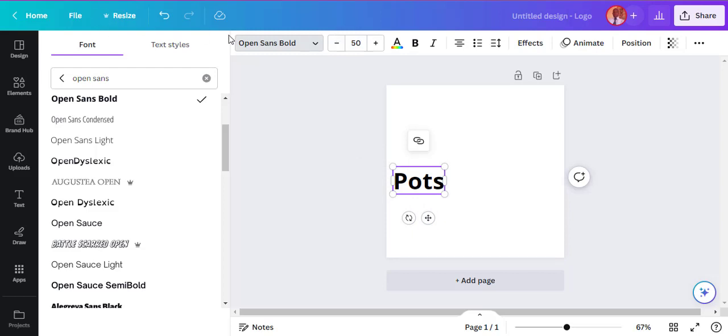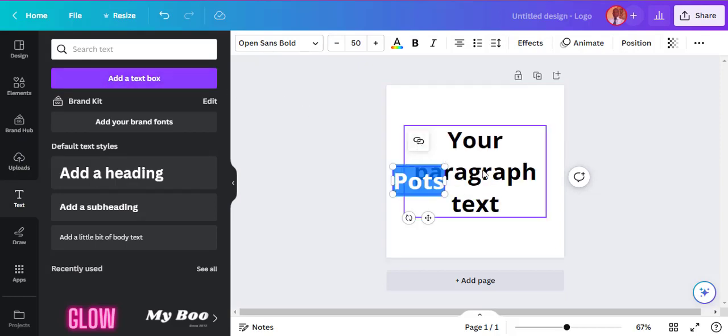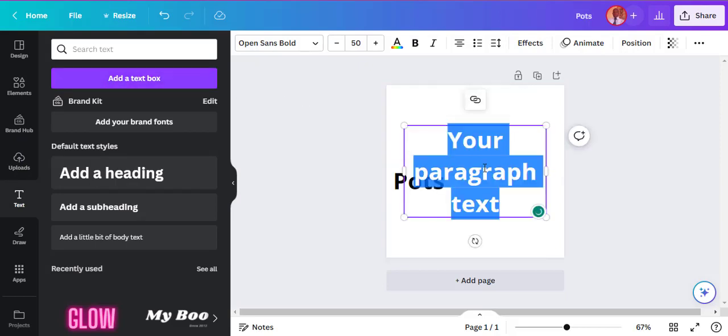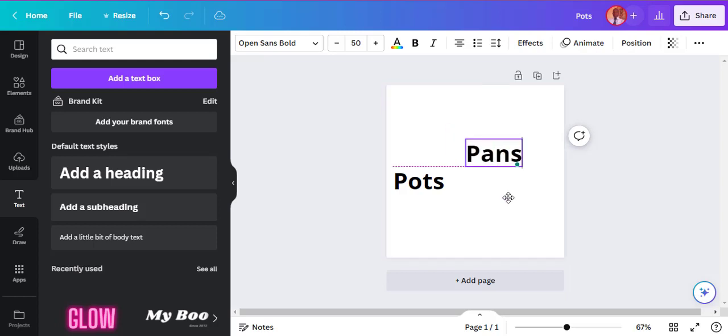Okay, then I'll add another text here, and I can add a text box. I can type in pants, right, pants, and I can align it to the right here.